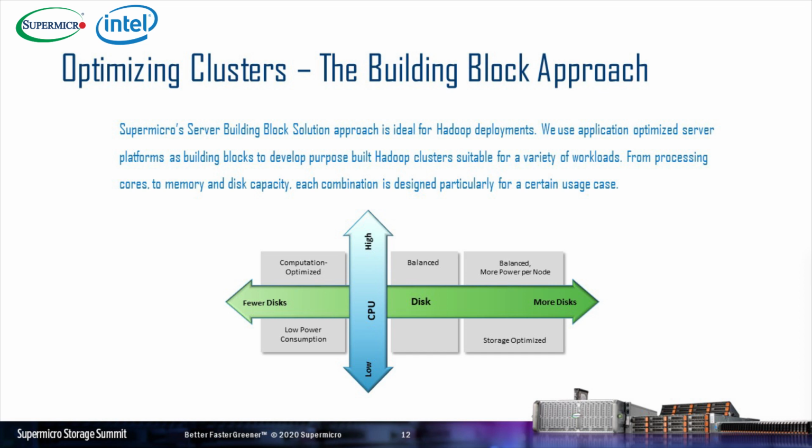Now, if you have a requirement that is more inclined towards having an excess amount of storage, then we will provide you servers with options of high density of disk. You can use NVMe drives, you can use SSDs, you can use spindle disk, and you'll have more storage in a single 2U space or a 1U space or in each node. So this basically tells you that we optimize your entire cluster based on your requirement, where you don't have to go with a standard reference architecture designed by Supermicro. You have the flexibility of tuning it to the workload that you're running and to your business requirement.